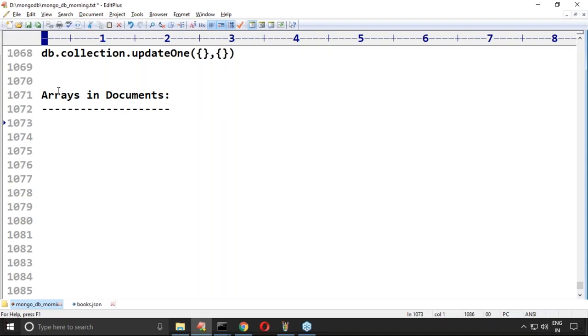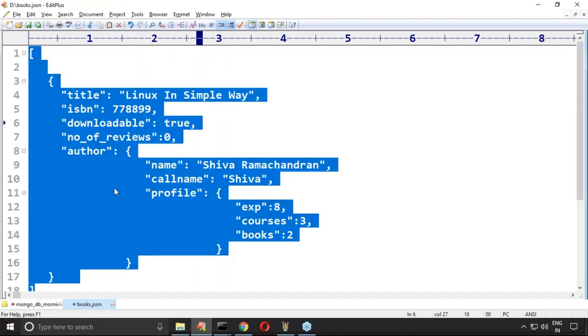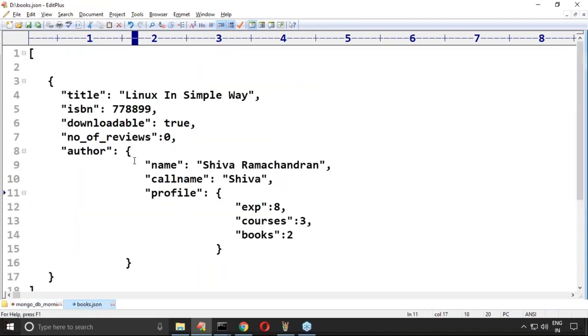Okay, assume that the same books I'm trying to take, sir. Let me take one more new book this time. We can use something like Trending DevOps in a simple way, sir. Here just double one, double two, double three, downloadable false.